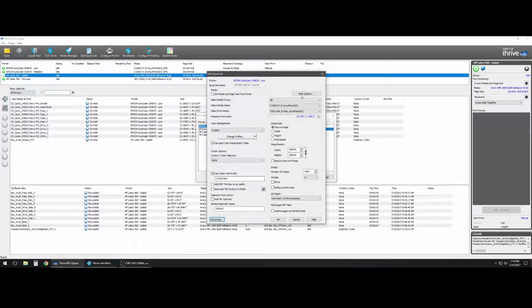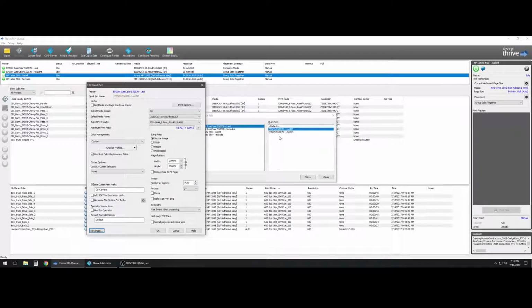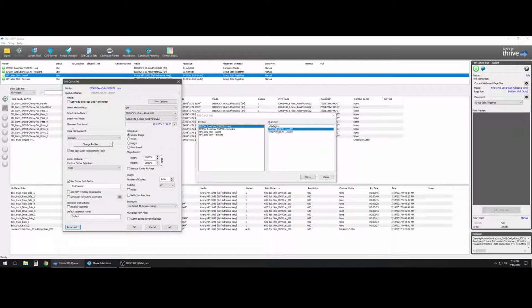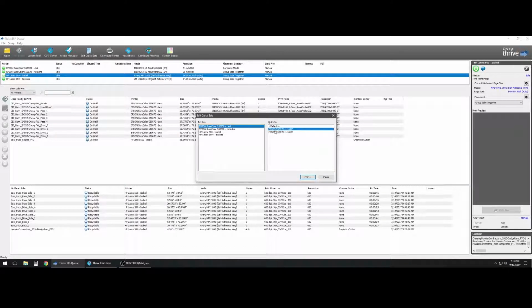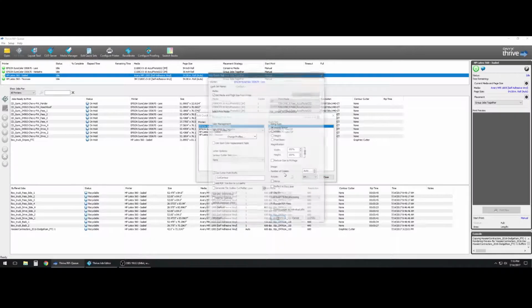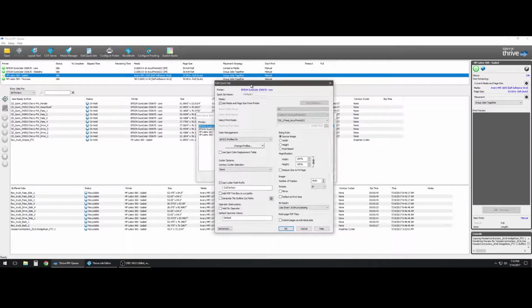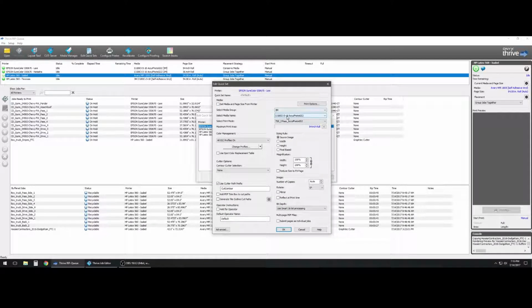Now, if we wanted to say that we didn't want to worry about this anymore, we could probably change both. Let me cancel this really quick, and we could probably go ahead and go to the default. And this is where I can actually start coming in here and changing these settings. Right now we want a custom spot color, cut contour, at 2000%.